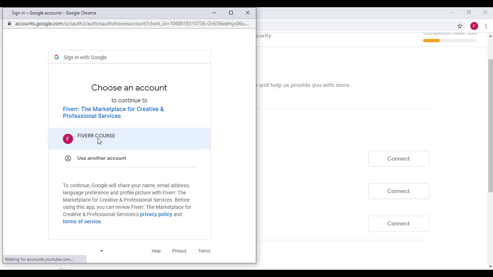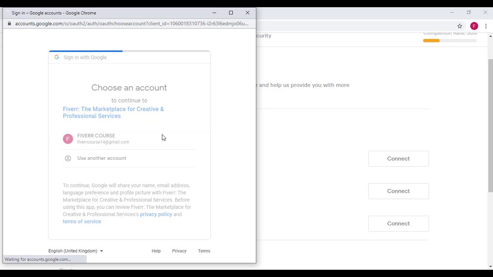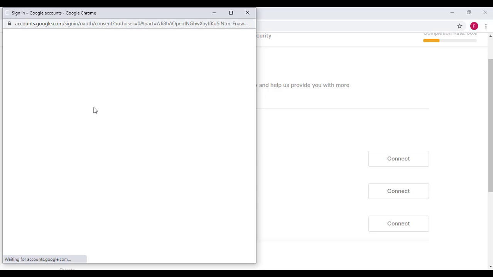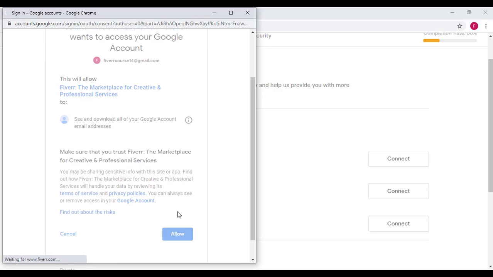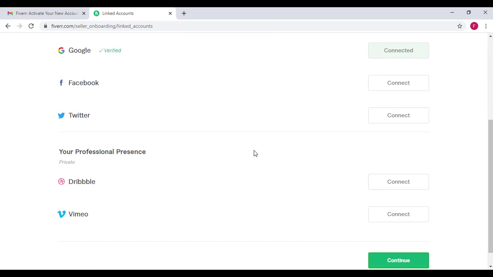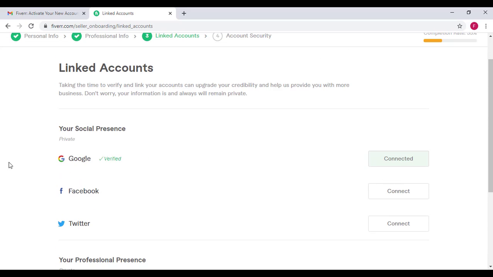So I'll just link this one for this course. Fiverr will automatically link that. Let's just wait for that. Okay, just click on allow. When you are done linking it, you can see connected and then verify.